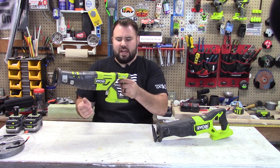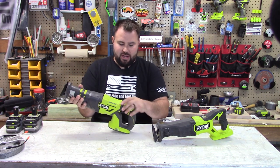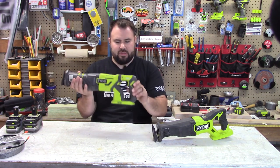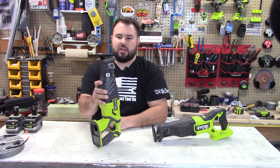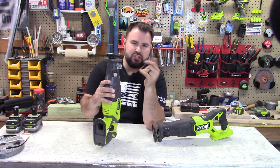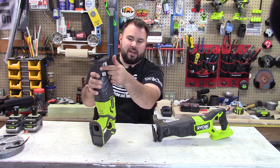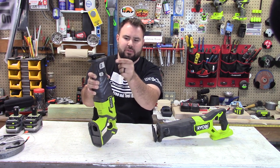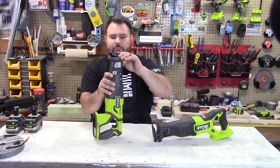For the old one, it actually has the anti-vibe right here, and I can move that back and forth, so it actually does work, and it helps to reduce that vibration on your hands. It has thicker overmolding here, thicker rubber overmolding here. Now this does have the latch lock here. Now the cool thing about this one is, did you see when I did that, it actually stayed. The reason why is because you can change the blade one-handed with this. So you pull it with one hand, it automatically stays just like that. If you want to close it, you pull up a little bit, release the lock, and it goes back down. This also has an adjustable fence on it as well for contouring.